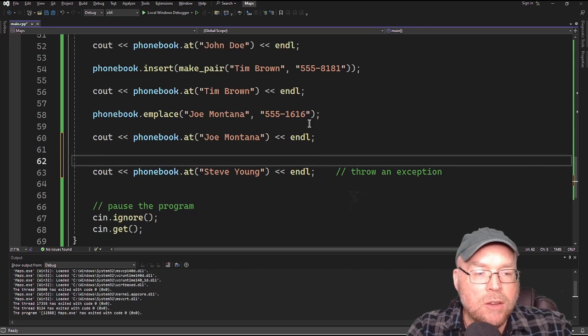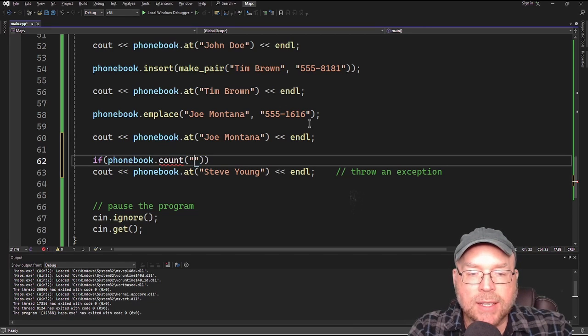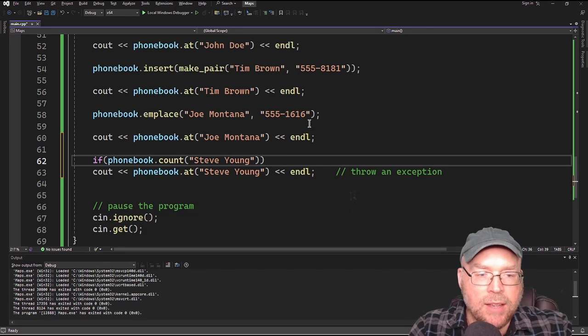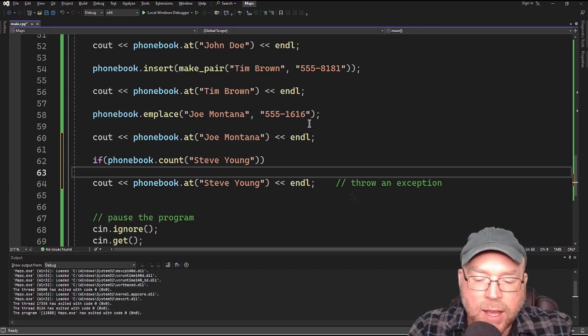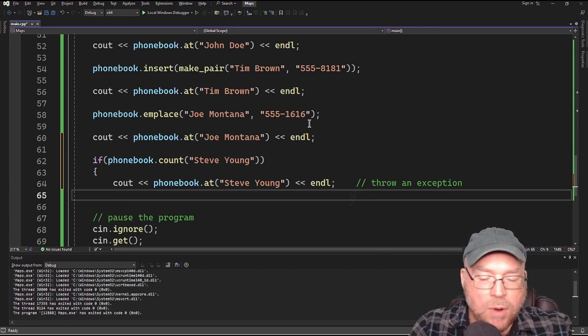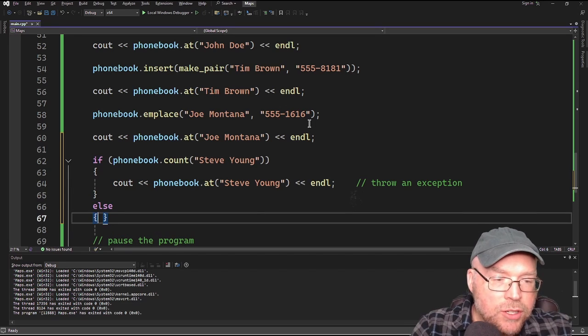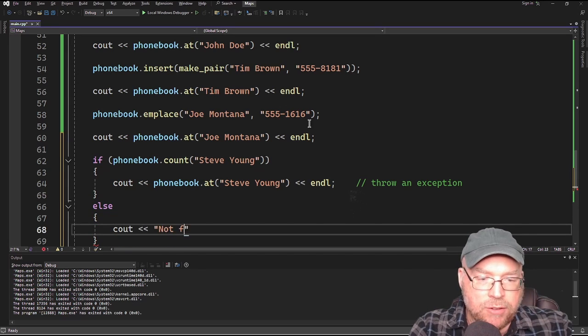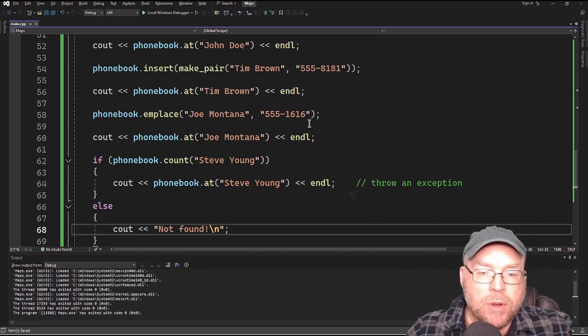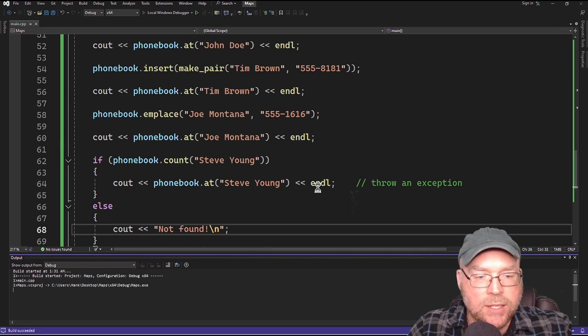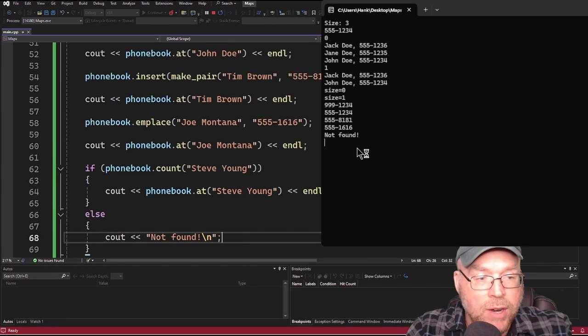So how do we do that? We'll do if phonebook.count, and then we'll pass the key here. So we'll do Steve Young. So this is checking to see if Steve Young is in our phone book. If so, tell us the number. Otherwise, we'll print out an error message, cout not found or something like this, right? So that way we protect ourselves from throwing an exception. So you can see there's the not found right there.